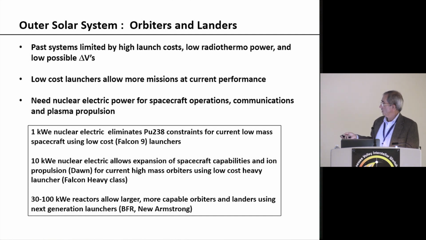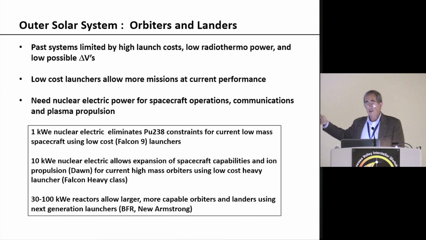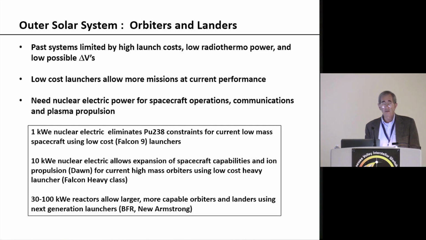Where you really want to go eventually is up into the 30 to 100 kilowatt range. There you get real large capacities, particularly in your propulsion system. Now we have propulsion systems which are looking in that range. The Hall thrusters have been demonstrated on the ground at least, and VASIMR gets into that range also. And so we're just starting the ground work. Eventually you have to demonstrate the space operability of those systems, but I think we'll be able to do that by the time we get to the launch vehicles we need for these much larger things, which is getting up into the BFR, New Armstrong class of launchers.